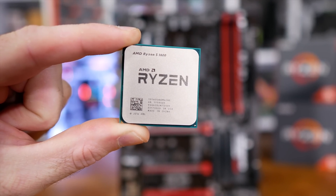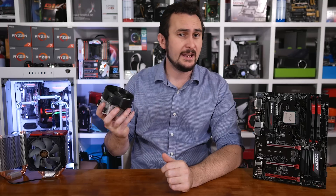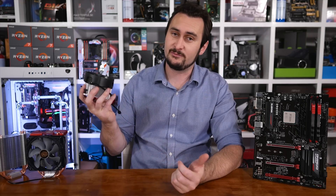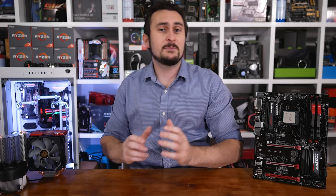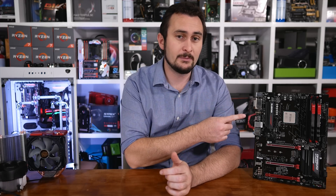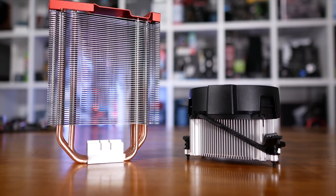With the 1600X, nothing is guaranteed and I'm not even sure if your odds are any better at this point. $30 US isn't a huge amount of money, but still — why waste it? Now when it comes to maximum overclocking — hitting 4 GHz or beyond if possible — should you upgrade the cooler anyway? Well, the Wraith Spire does work at 4 GHz, and with the default fan profile on my Gigabyte B350 board it's not even that loud, but it is very hot.